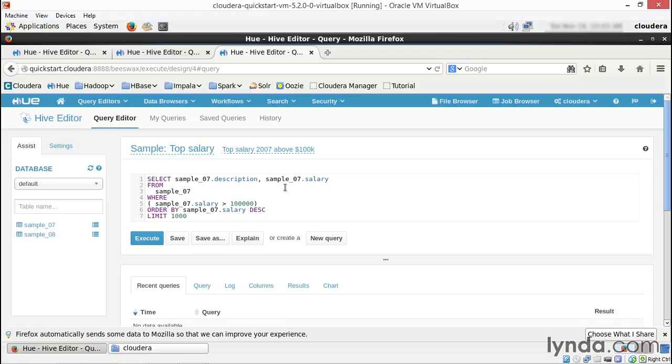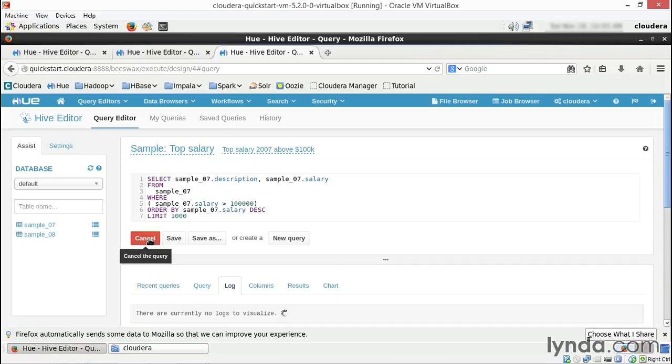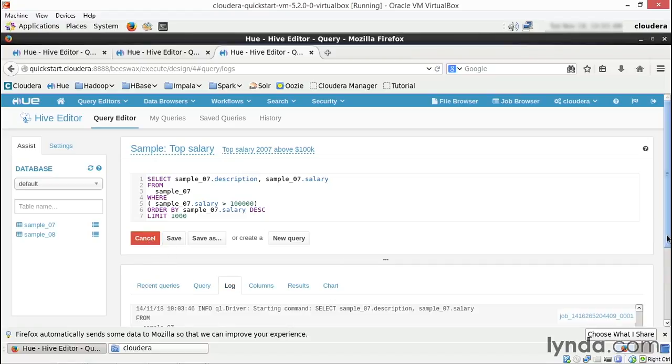So let's just read this query and make sure we understand it. Select this value from this table, and notice how the syntax is opposite of what we're used to. This is the table. This is the column, if you will, where the salary is greater than. So this is your filter. Order by the salary and take the top 1,000 of them. So we're first going to execute this. And now we're going to take a look at the execution process.